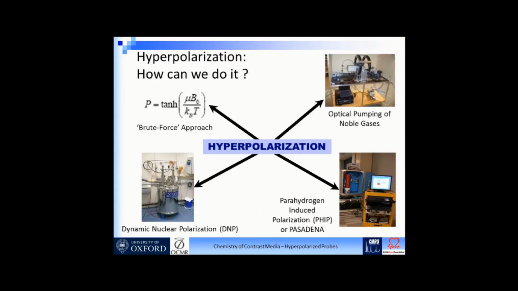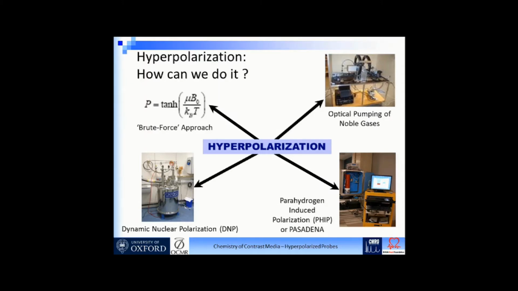So there's an envelope of different techniques that are all brought together under the umbrella term of hyperpolarization. So one is the approach that I've just mentioned, this brute force approach where you increase the magnetic field strength, and you can take that to vast extremes. There are 20 Tesla MR systems out there. You can also drop the temperature, and there are techniques and approaches whereby a sample's placed into extremely high magnetic fields and at very, very low temperatures. But that approach is relatively limited in its biological application.